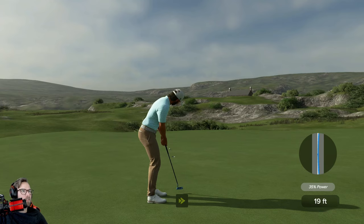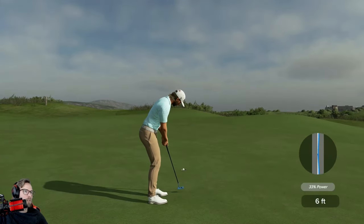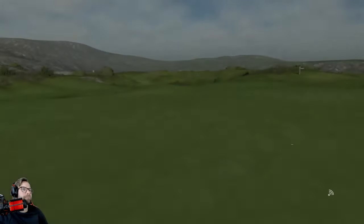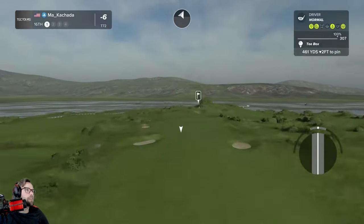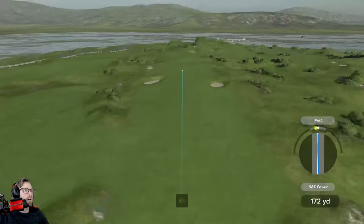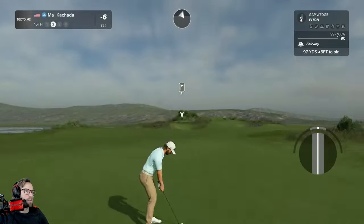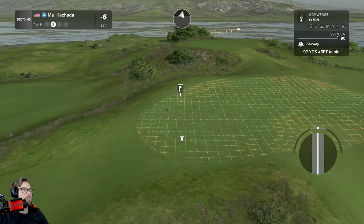I knew I pushed it. That was on me. All push. All right, good par though. We're still in a really good spot here. It's the most important thing. Damn. That's some serious potential here. Hit the draw. Nice. Boom, boom, boom. Should have a nice little wedge here. This pitch shot shouldn't be affected by the wind too much because it's gonna be pretty low.